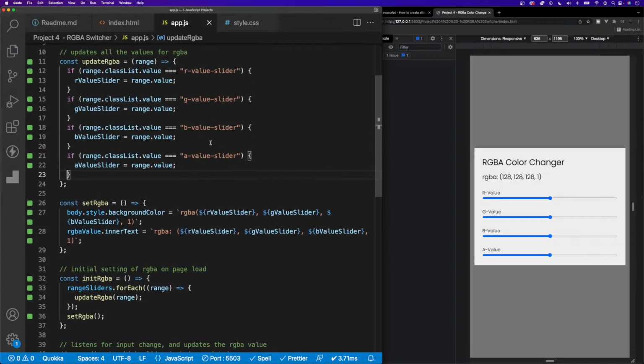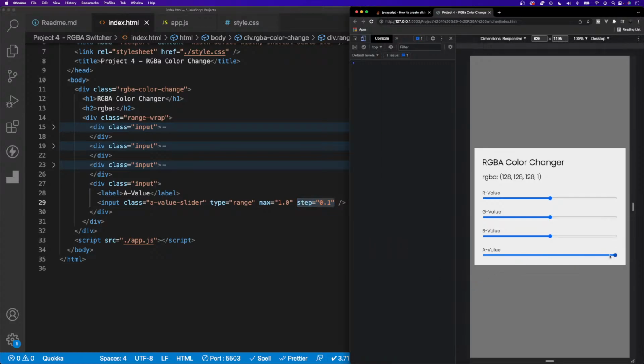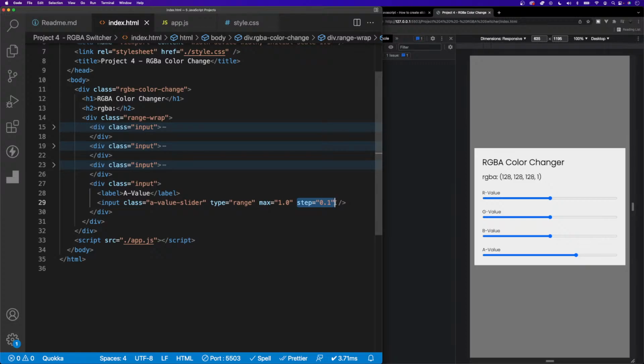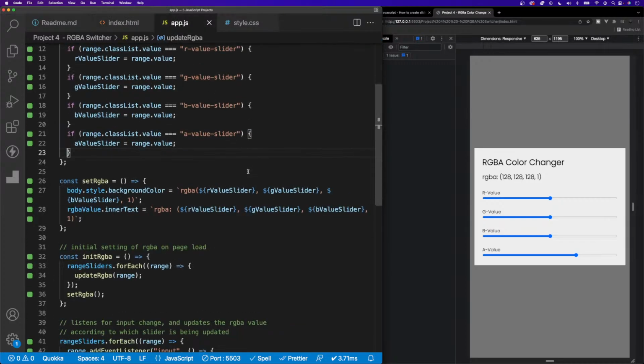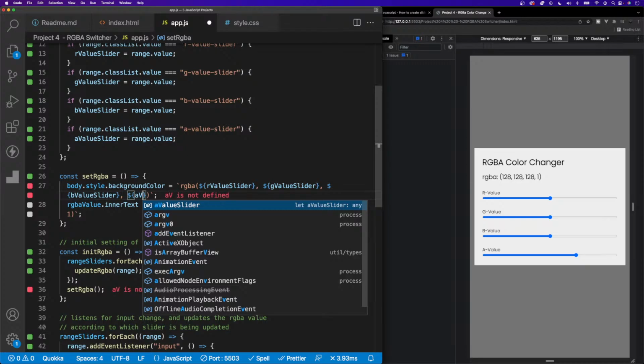So, anyways, where were we? I think we can actually do the thing where we came in here to our HTML file and we added this max value of 1 and we added a step of 0.1 because the alpha value is between 0 and 1, so we need to have steps to go through here, right? So we don't want it to just be 1 to 10, and I was anticipating we may have to do some JavaScript, but it so happens that we can make the steps accumulate by 0.1, which is what we literally want. So now if we were to add this to the alpha value here, so we say a value slider.